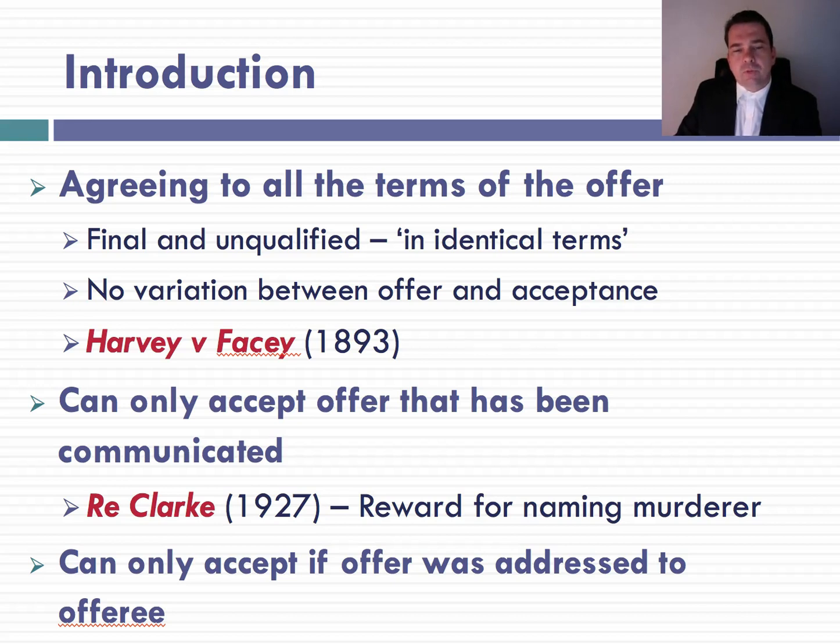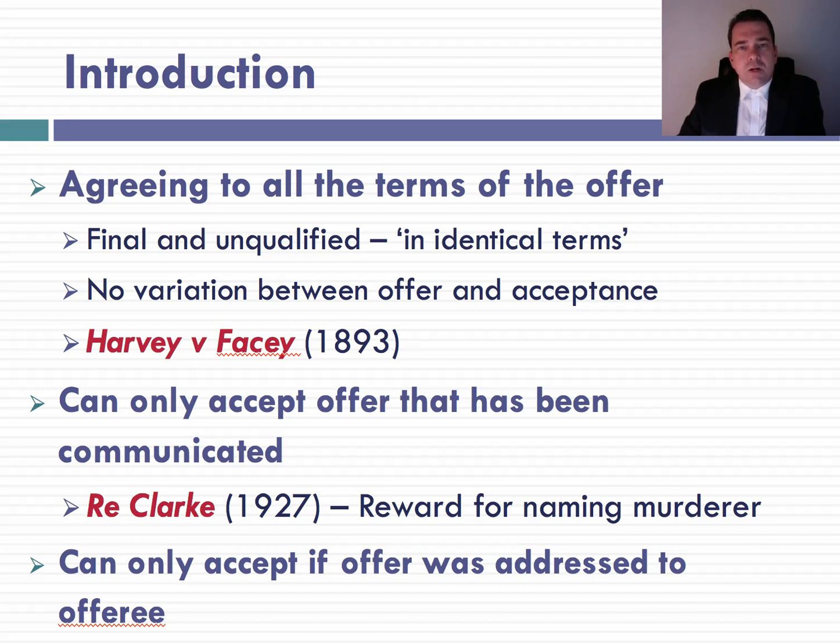Another rule that we need to bear in mind is that you can only accept an offer that has been communicated. Now, usually that's not really a problem, because usually you would hear an offer, it would be directed at you, and then you could decide whether you were going to accept or whether you were not going to accept. But in Re Clark, something a bit strange happened. There was a person, possibly a criminal, likely a criminal, and he had some information on a murder, and he knew who the murderer was. Now, in order to protect himself, he told the police who that murderer was.